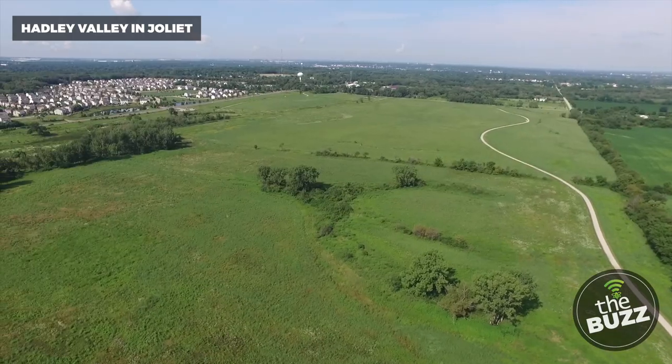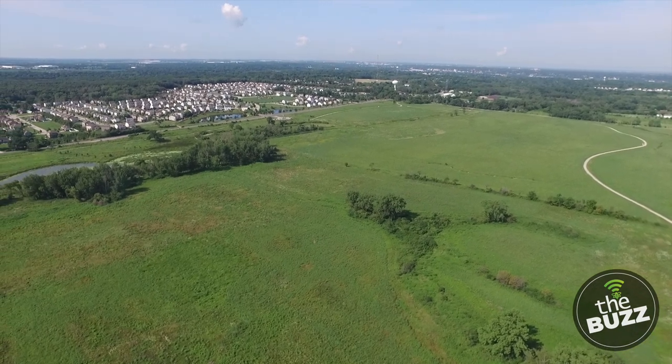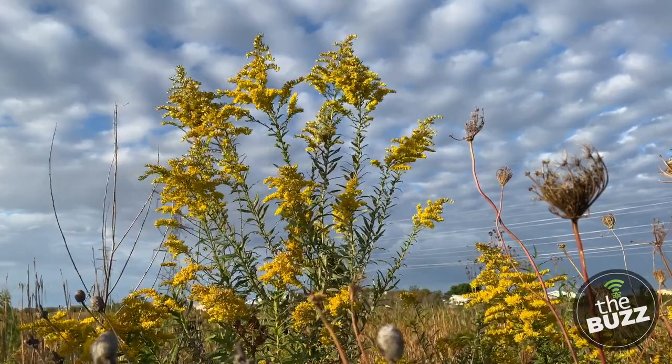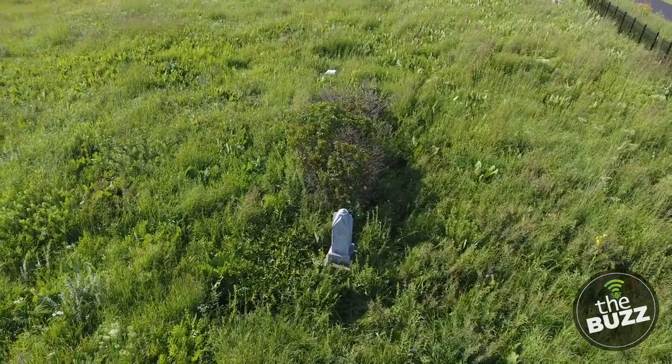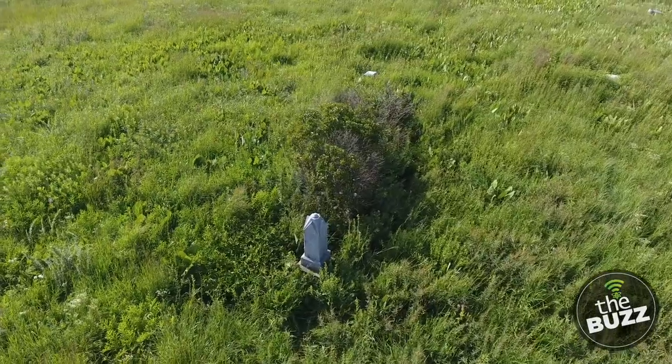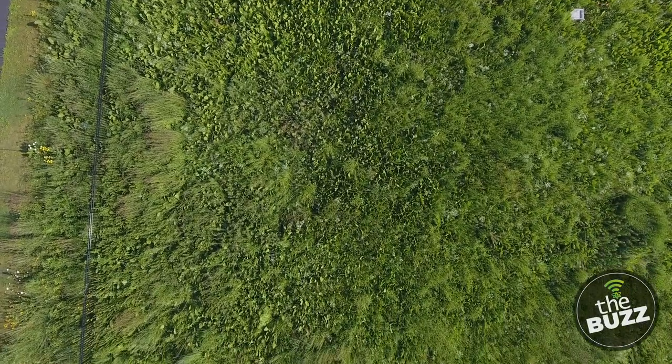They're a little bit different than our restored prairies. Through restoration, we can turn back time and bring in more diversity, starting with native plants and then watching the wildlife follow. The roots will grow, but they're new and shallow, leaving spaces for the weeds to grow back in. There's also weeds lying dormant in the seedbed, ready to grow at any moment. So it takes a lot of work on our part to keep these at bay. On the other hand, remnant prairies like this one already had diversity in both plants and flora for generations. These plants are established, with roots growing 10 feet or even more down below.